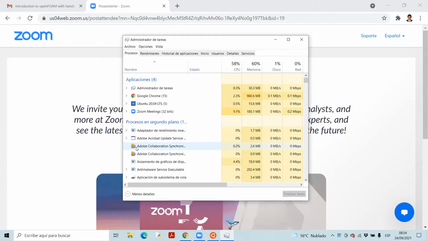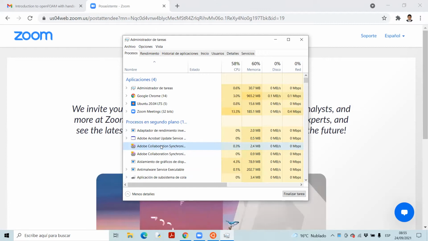I cannot click over there. Can you click on them? I cannot click on them. I click or right click.